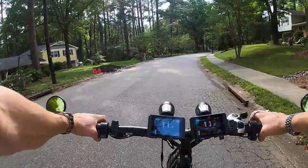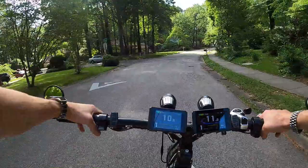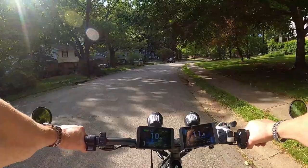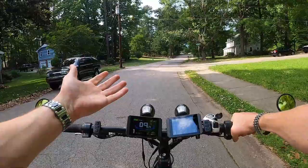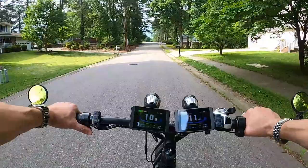As for disadvantages, I haven't found a whole lot. I guess you have to have two hands to drive it — you can't ride one-handed and be in all-wheel drive, but I don't really ride one-handed much. You also have to store a second battery; I've got mine in the rear pack, which is why I bought a small battery — I still wanted to use the rear pack for carrying stuff. Added weight is a disadvantage too; this bike weighs 91 pounds. But with the power-to-weight ratio, 91 pounds is nothing — you can go as fast as you want.